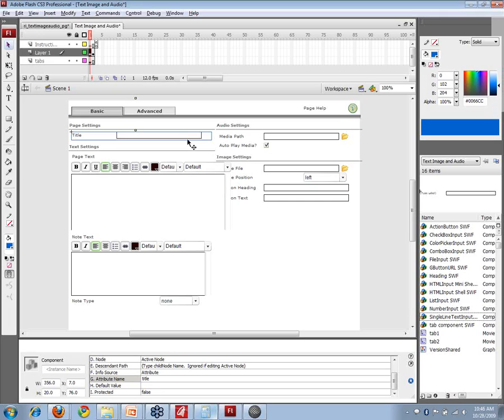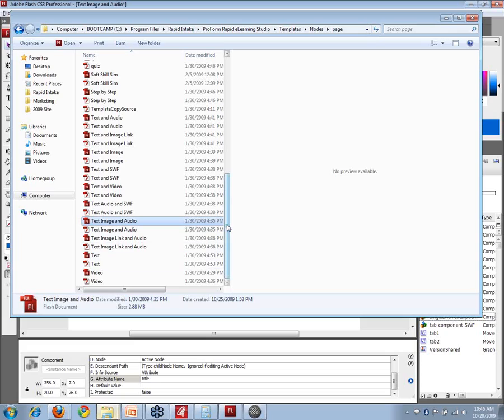And then once you have published this page, remember that we found this one in the program files directory where we installed ProForm. Once you save this in this page directory and you publish it and then restart ProForm, that form will automatically show up in ProForm. Okay, and I'll show you an example of that in a little bit.